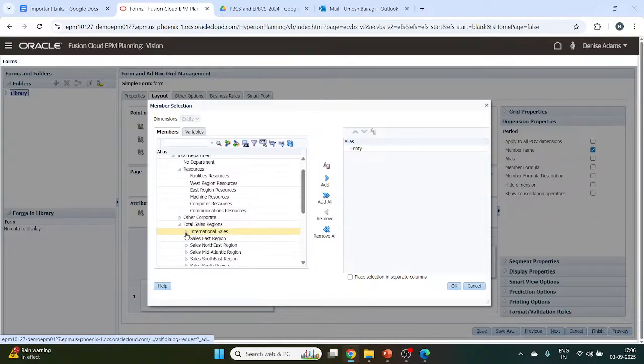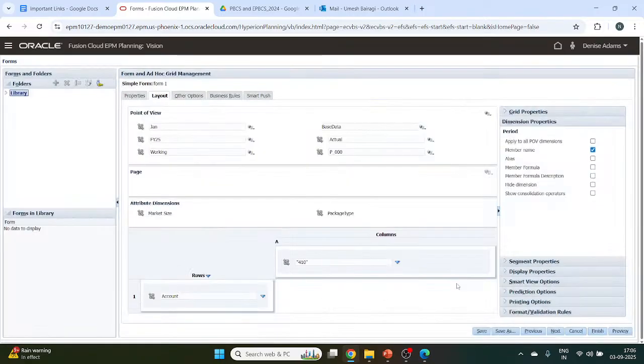If I talk about the total sales region, under the sales region there are eastern sales, international sales, and sales east region. So we have selected two entities here. I have written international sales here.